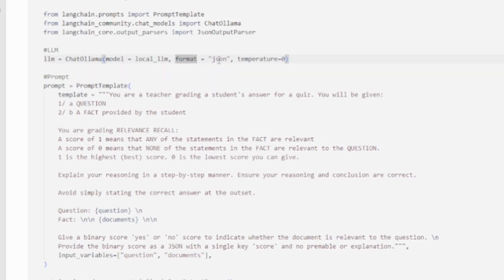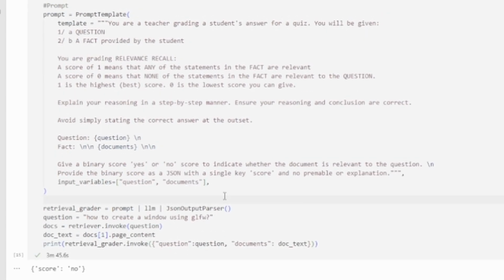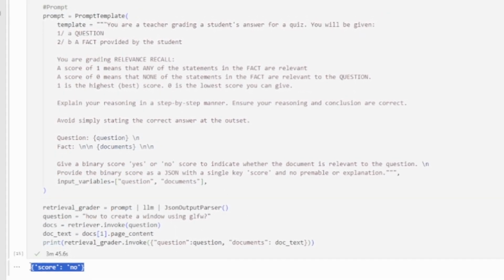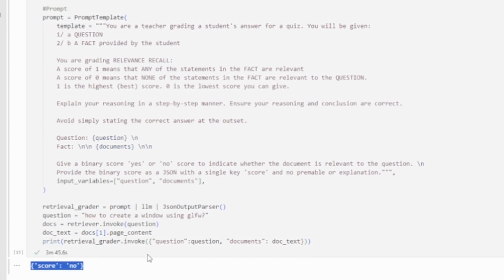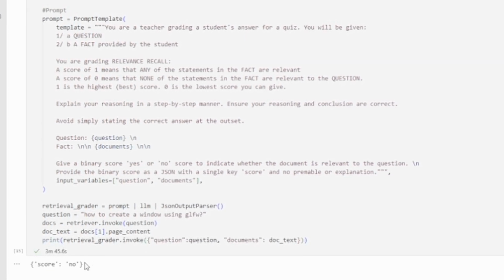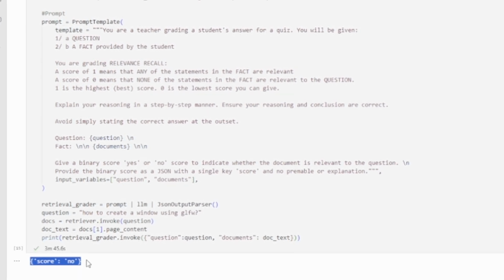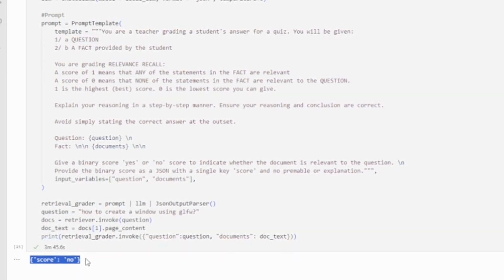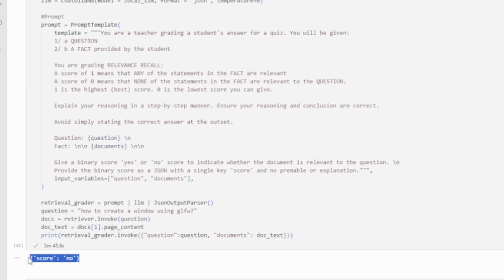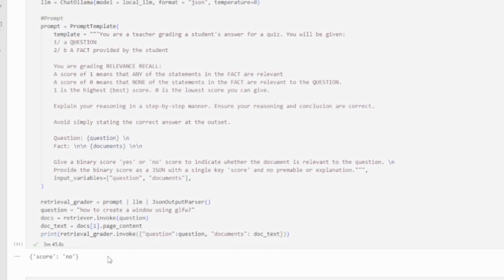You can specify the format you want here. So it will return it as a JSON string initially, and then some internal parsing happens, and finally the object is converted to a Python dictionary. It's basically a Python dictionary. JSON and Python dictionary are the same thing almost. So you get some kind of score here, right?